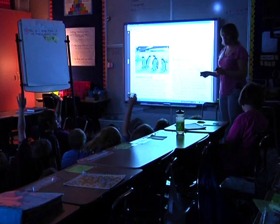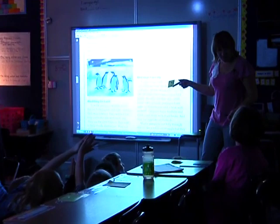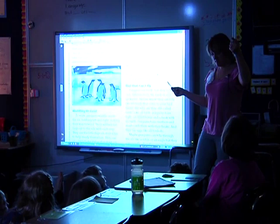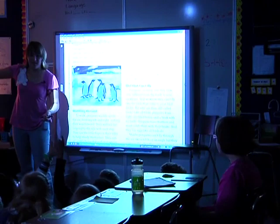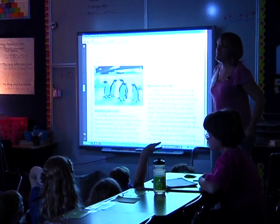Five, four, three, two, one — pyramids up. I wrote down a big exclamation point: 'Wow — 27 miles per hour!' We can't drive that fast out here in front of Middleton. Thumbs up if you were thinking kind of what I was thinking. Who had something different? Why do they say 'tuxedos'? Because they have black and white skin — like a tuxedo.